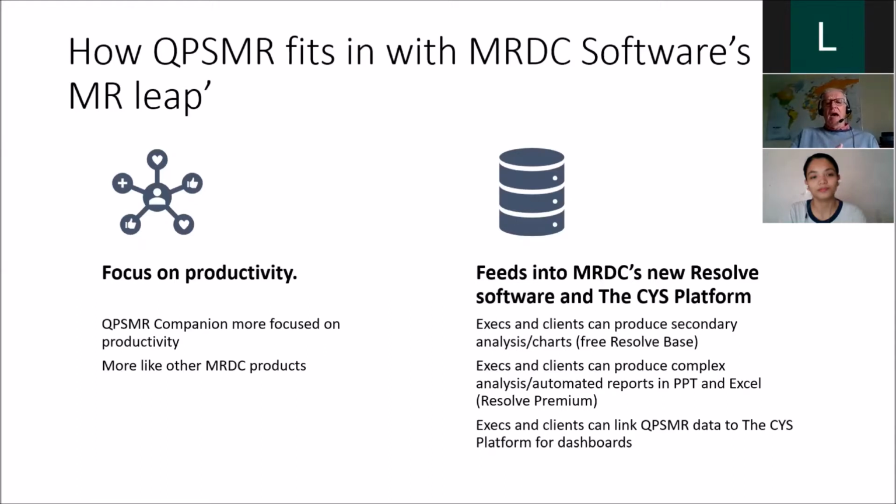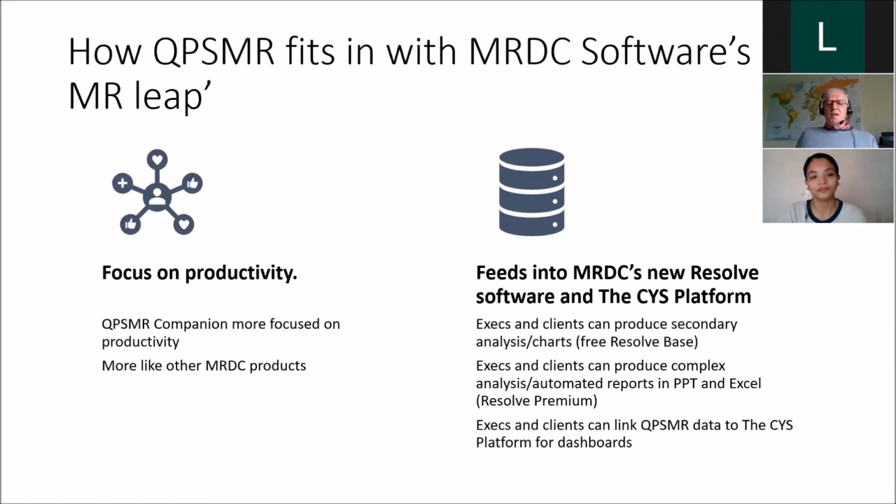And the QPSMR will feed in to our Resolve base version, which I talked about just now, so that your execs and clients can produce secondary analysis and charts free, no cost. If you want to go a step further and do complex analysis and automated charts in PowerPoint and Excel, you will need a premium license. But as I say, that's not highly expensive. It's really only adding a small percentage to your QPSMR license fees.